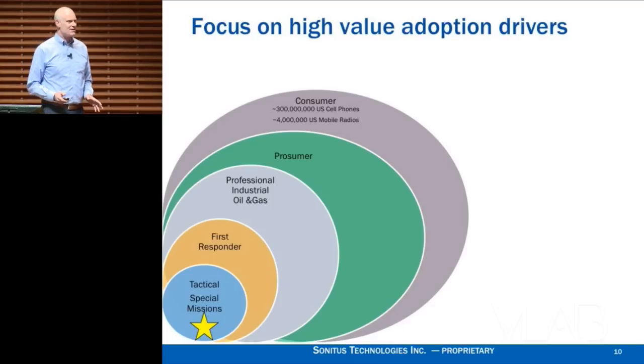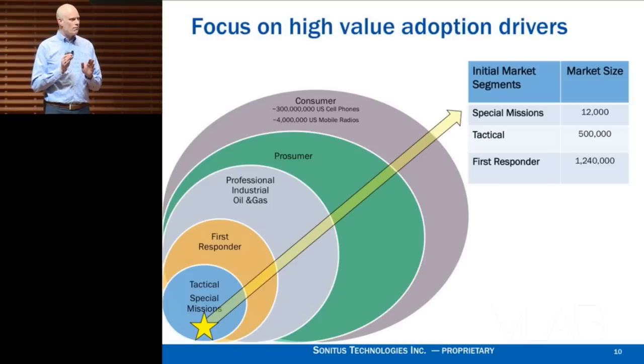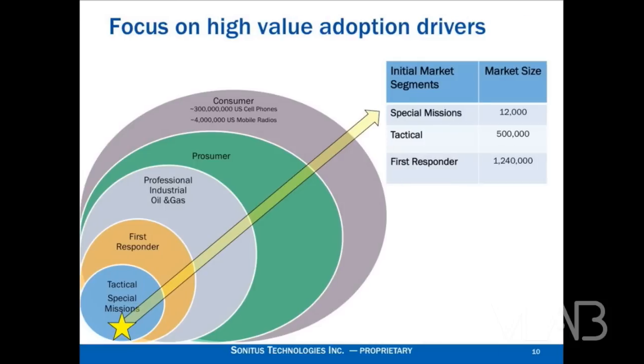But the great thing about ours is we have a strategy to go after the most important users for the most important purposes. And that's why those customers have funded us, because they have a need to communicate in certain situations and in certain environments where they have to communicate in a way where they're undetected, they can use protective equipment, and they have full awareness of their surroundings. And that's why they've been supporting us for so long. That platform that we prove and that we establish, just like the medical device platform that we're leveraging to build our system on top of, enables multiple other applications.